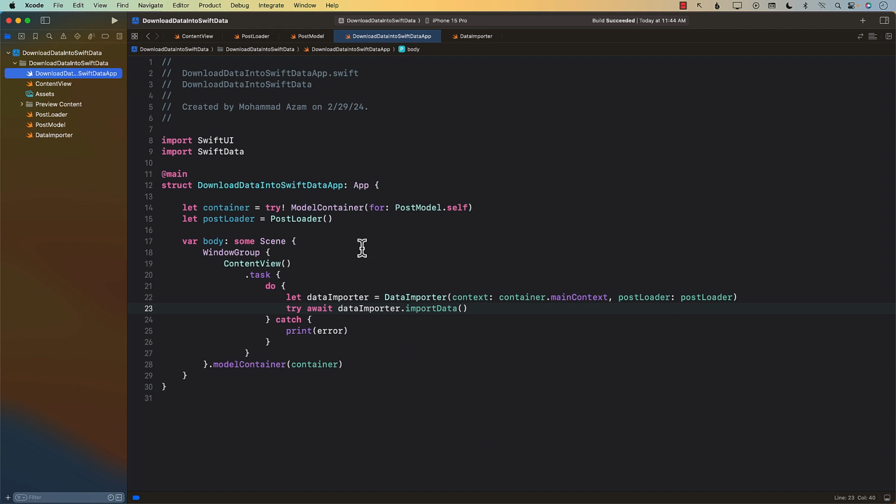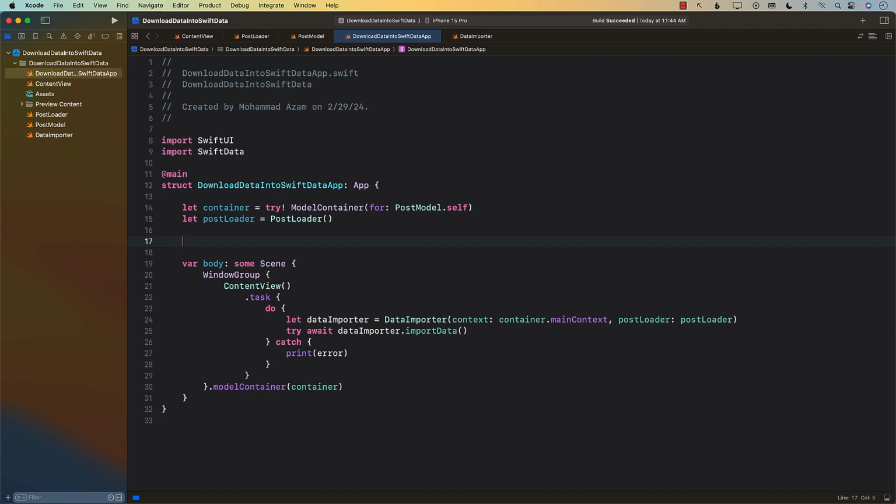Okay, let's go back over here. Okay, now it looks a little bit better, right? We have this task which is creating this. You can also try to initialize this inside your init function. I think we can do that also.